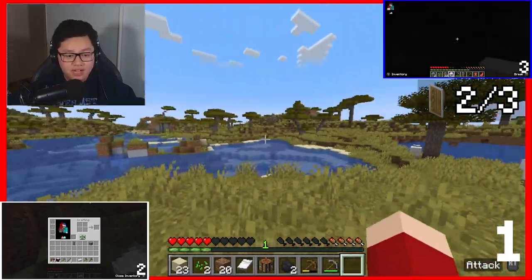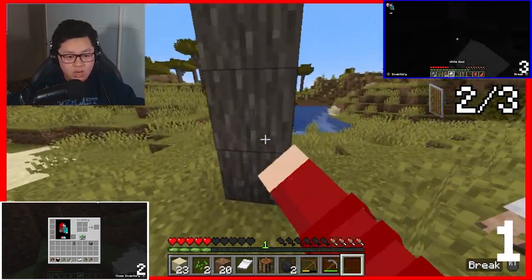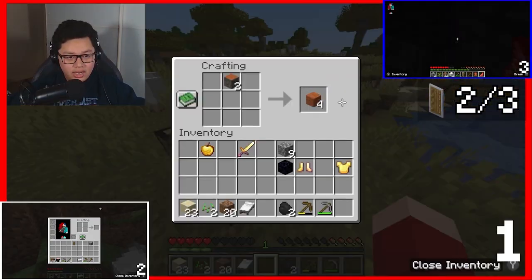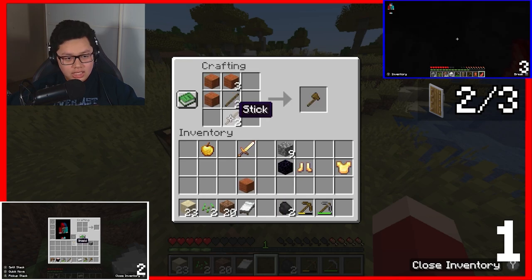So I think I'm gonna eat first. All right, so you know what, I'm gonna make myself a wooden axe as well so I can get food. All right, so I'm gonna make myself into planks and now I'm gonna make myself into six and I'm gonna make myself a wooden axe just like that. And I got myself a wooden axe. Don't mind if I do.